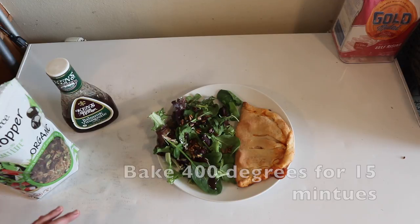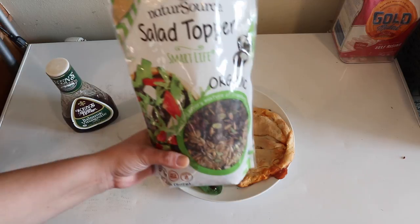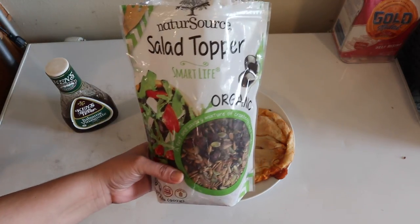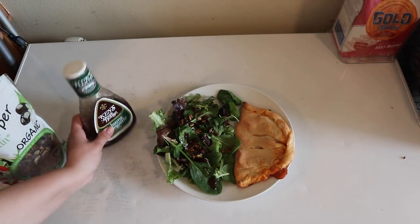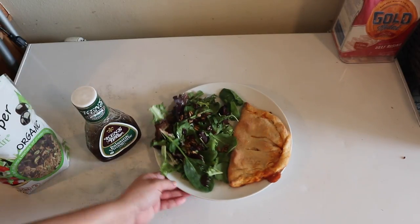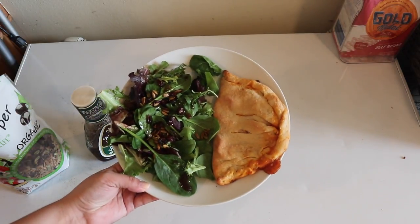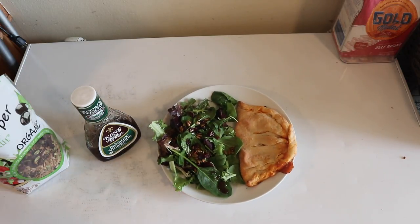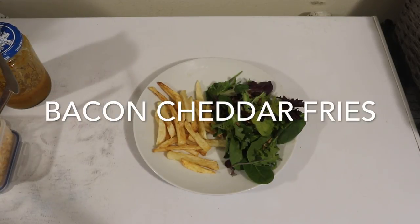Okay, so this is what my plate looks like. My kiddos had their pizza, so I didn't get a chance to plate it. I was able to take this baggie away from them really quick just to show you guys the salad topper. We've been loving this on our salads, and I just added some spring mix, and then I added my favorite balsamic vinaigrette. I'm gonna try the calzone and see what it tastes like, but it looks really good, so I'm hoping, high hopes. I have tried this two ingredient dough before, so yeah, this is what our dinner is going to be for tonight.